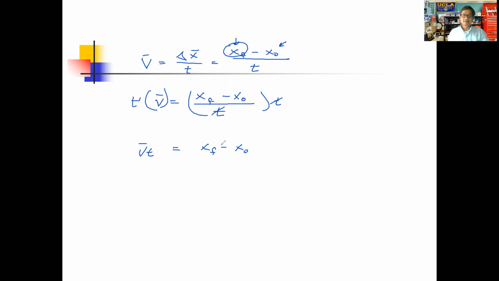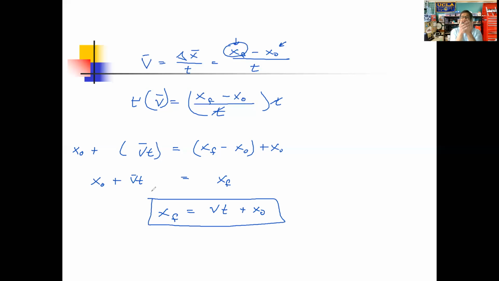Okay. All right. So we need to isolate x sub f all by itself. So what do we do? We're going to add x sub 0 to both sides. Then we get x sub f on the right-hand side, and x naught plus vt on the left-hand side. And just to write this out in the format we're more familiar with, I'm going to write this on the left, which means it's going to be vt plus x naught, and that is how we would solve for x sub f. So to understand this, what we did was we took what we know about the velocity, took this formula here, and now we can use it to find the final position of an object if we know its initial position, if we know its speed or velocity, and its time.